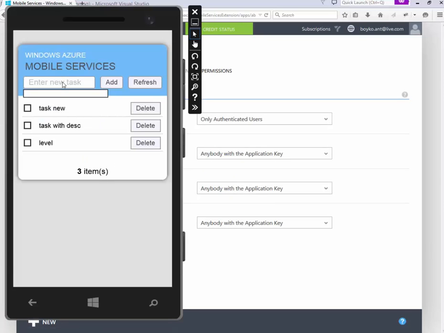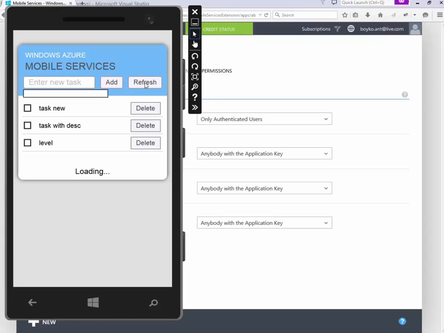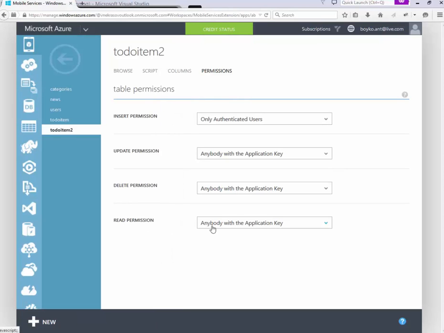And I will return to my emulator and try to add some task like blah blah, and refresh. As you can see, I have an error that I was unauthorized to use this insert method. But I can hit refresh and see my 3 items just because my read permission is allowed for anybody with the application key.